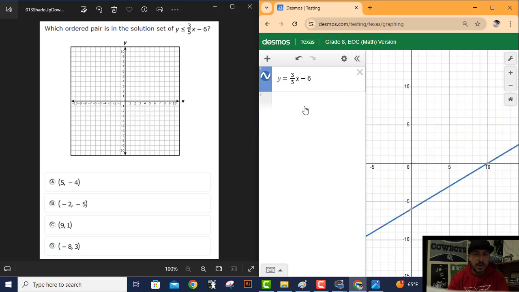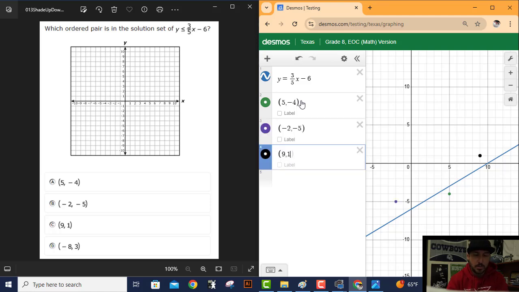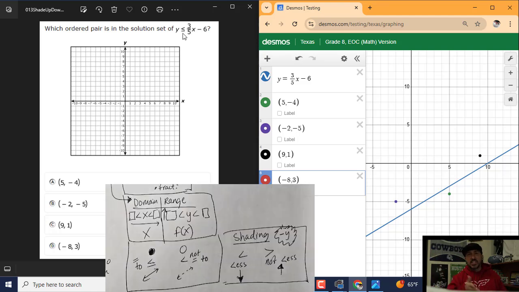Now I got these little points right here. Type in all of these points, please. 5, comma, -4. Or you can put them in the table if you want to. I'm typing in like this just because I'm used to this. The next one is 9, comma 1. Last one is -8, comma 3. All right, and look at the symbol right here. I've got the line underneath it, which means a solid line is good. I'm supposed to have a solid line on this one. And if you have a solid line, it means if the dot is on the solid line, then you count it.